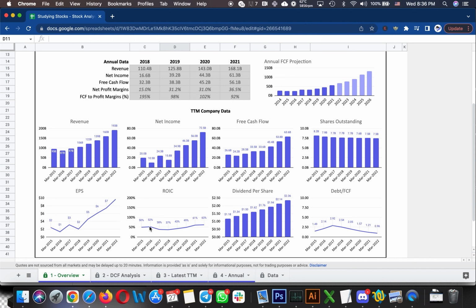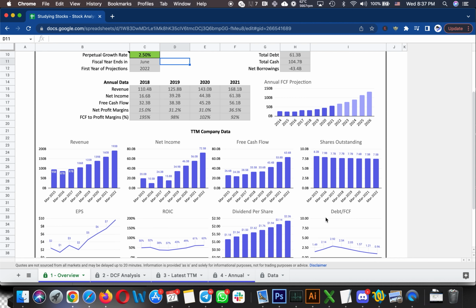I would rather see this more than 10%. Dividend per share, if the company pays a dividend, going up. And the debt to free cash flow ratio, I would rather see something under 5. My perspective is that it means that if the company generates the same amount of free cash flow that has been generated for the past couple of years, and something happens, they would be able to pay off their debt in up to 5 years, right? So that's kind of a guideline that I use, but again, it's not a hard rule.